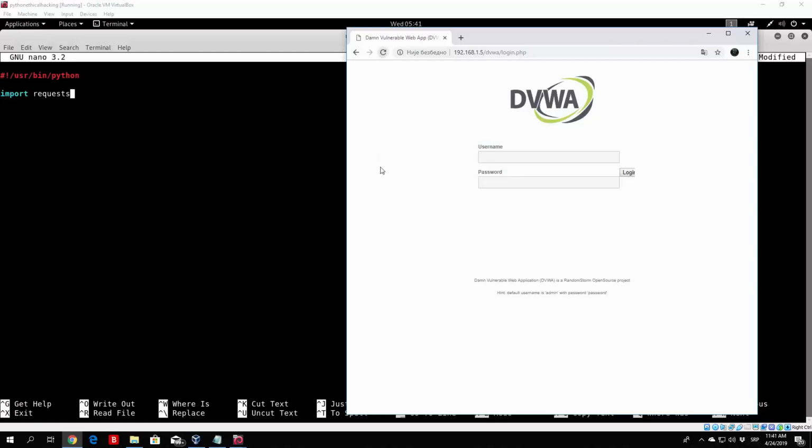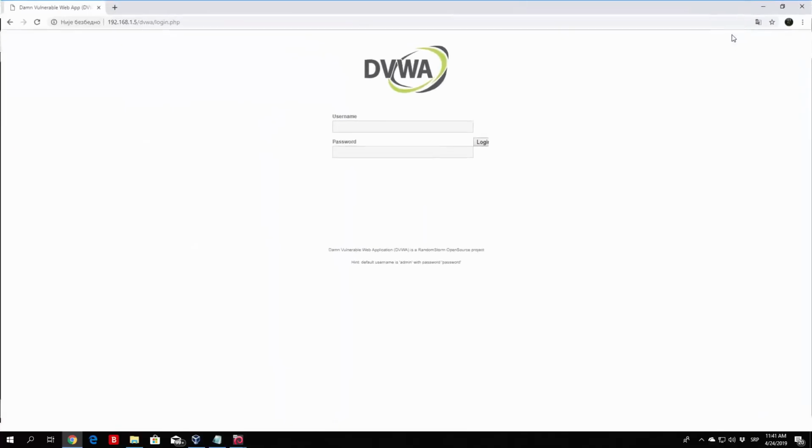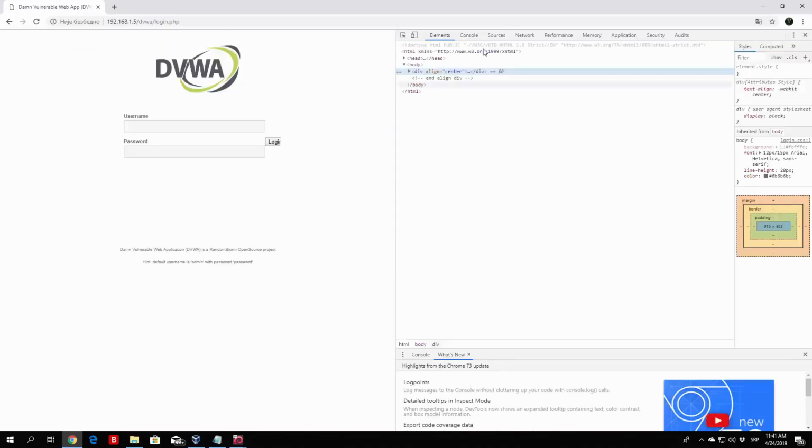So let us refresh so we get the real page right here. And all you want to do in order to be able to understand what we're going to do is open the page source. It will open up the HTML code right here, and what we are searching for is the form. Now the form is something that we fill in right here, such as the username and password, and in the form there should be 3 variables, at least. One of them will be username, one of them will be password, and the third one will be this button that we have to click in order to log in to that page.